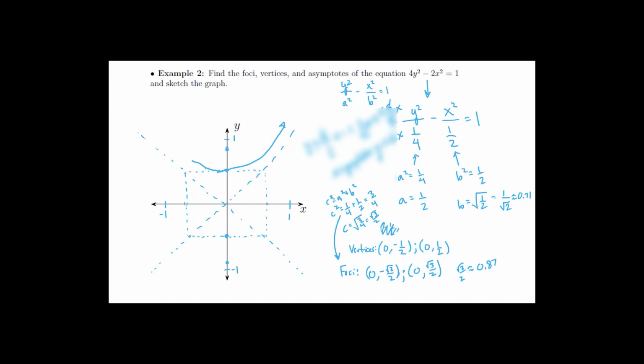This branch of my hyperbola approaching these asymptotes in the long run. And you can see I didn't do a very good job on that top branch there because of the angle my hand was making, but the point is I've got the asymptotes there, I've got the foci there, I've got the branch and the vertex in the correct spot, so I've kind of shown all the important stuff even if my branch is a little bit ugly here.